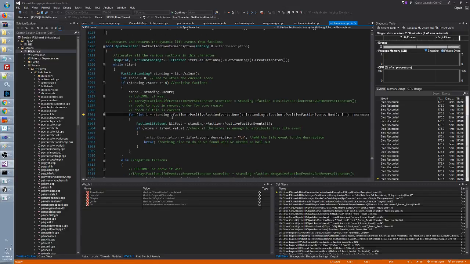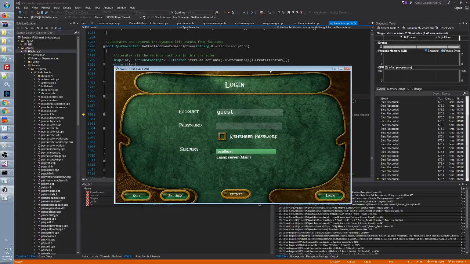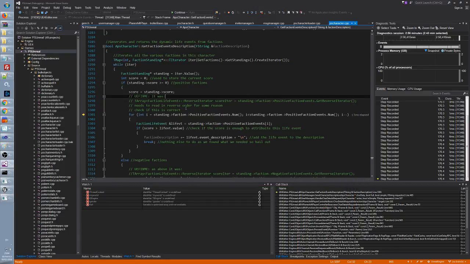Then here, what he's doing needs to read in reverse for some reason. Check if this is correct. Okay, so I did a conversion of this code, but you see this UFXme, I was not completely sure it was working. But you know, when you're working on something that you like, you don't burn out too much. But when you are working on code like now, yes, you can burn out quickly. But we did some graphical stuff. I mean, we have seen some pixels at least. Not much, but we did a bit.